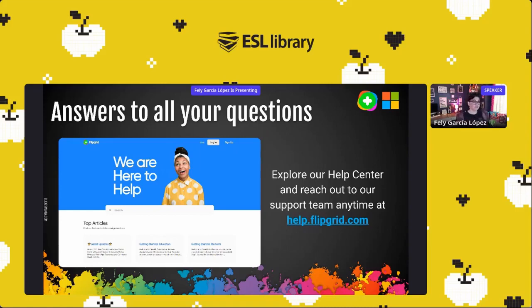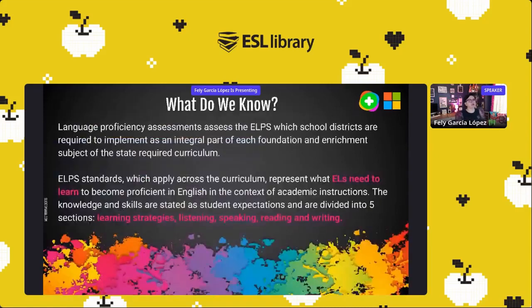So how can I use this in class? I'm going to go back into our background knowledge. What is it that we know about language proficiency? What is it that we know about our students? So we know that language proficiency assessments assess the ELLs, which school districts are required to implement as an integral part of each foundation and enrichment subject of the state required curriculum.